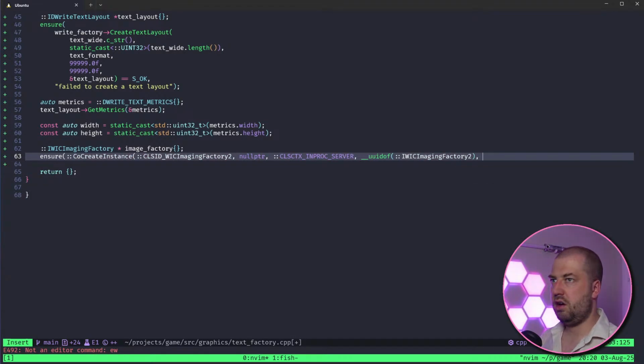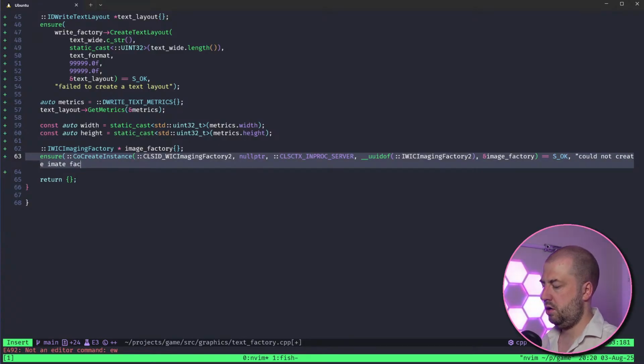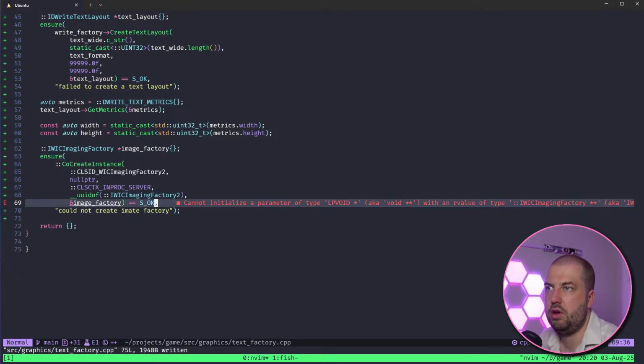And then I bet I can't just give it image factory. I should expect that to equal S_OK, otherwise "could not create image factory." Here we go, what's this?